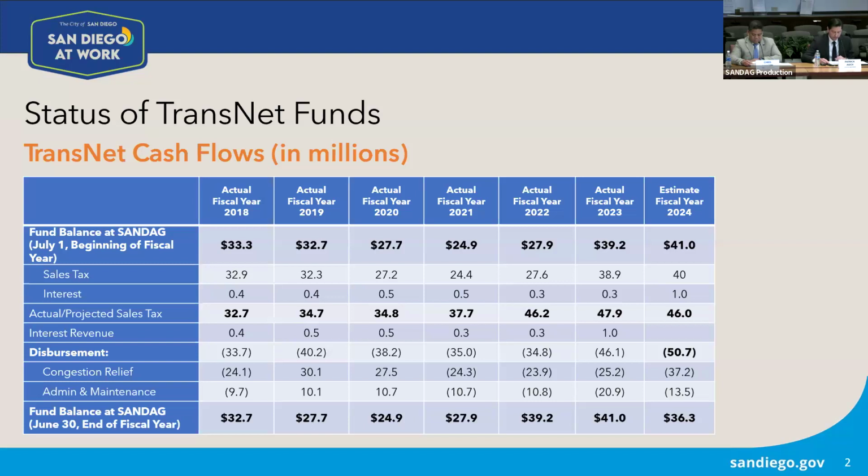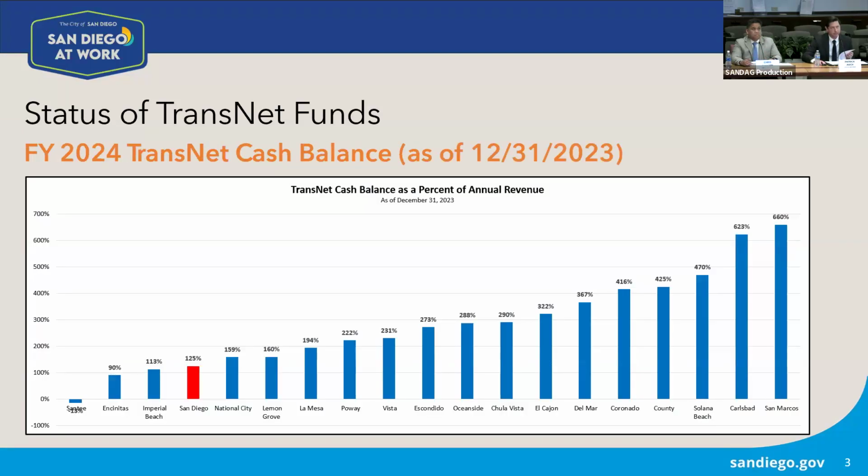Due to the pandemic, the city experienced an overall slowdown in capital spending, which resulted in decreasing disbursement requests between 2020 and 2022. In fiscal year 2023, capital spending increased again, which led to an increase in disbursement requests by 32% compared to fiscal year 2022. For fiscal year 2024, we are projecting another capital spending increase of 10% compared to fiscal year 23. With this forecast, the city is projecting a fund balance of $36.3 million at the end of this fiscal year, which would result in a fund balance decrease of 11% compared to last year's ending fund balance.